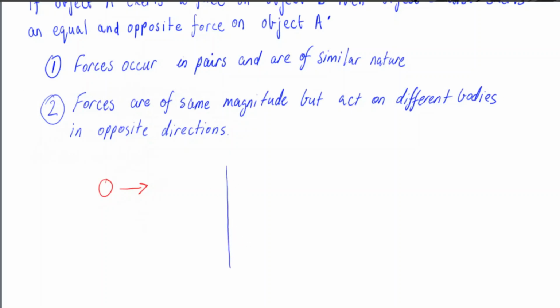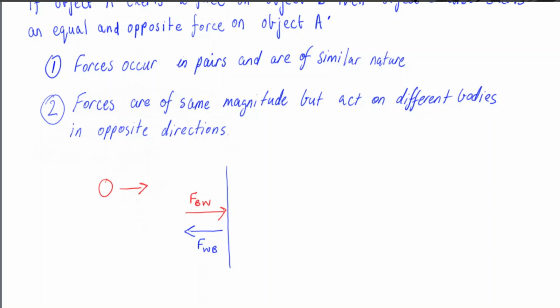So upon contact, I'd expect this ball to exert some force on this wall. So I'd say F B on the wall, and we'd expect the ball to also experience some force, which will be equal and opposite, and so we'll call that FWB for force of the wall on the ball. So you might say that these forces cancel out each other, so nothing should really be moving in this diagram, because our understanding of Newton's third law says that each force has an equal and opposite reaction force.